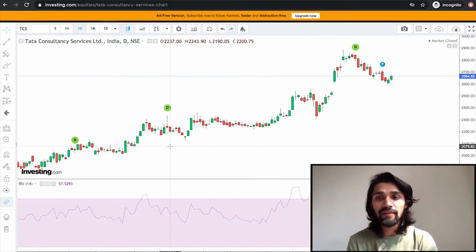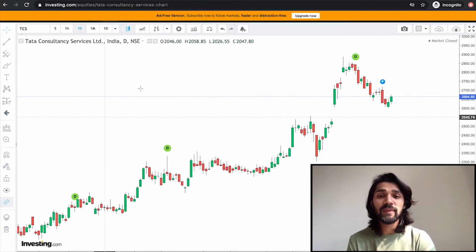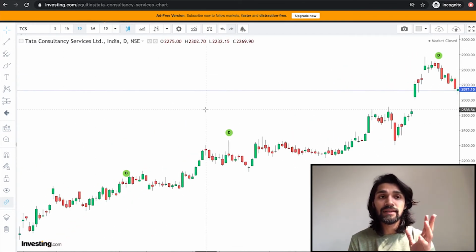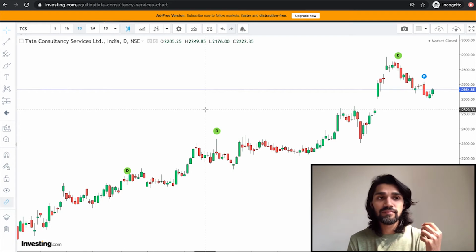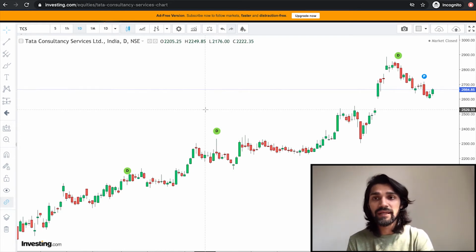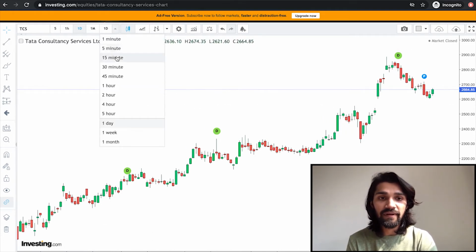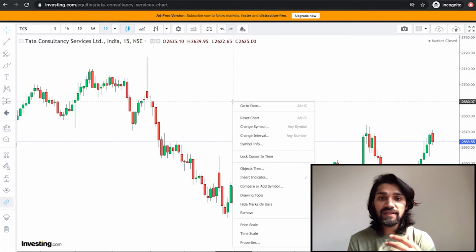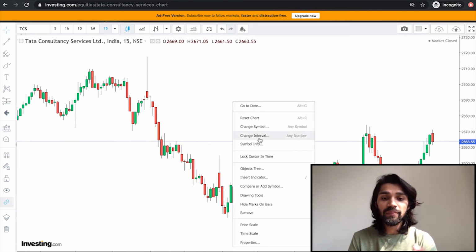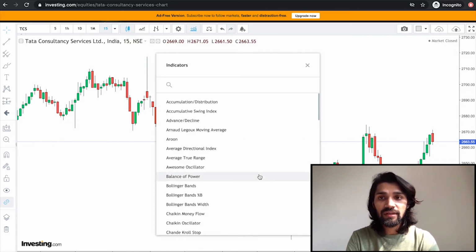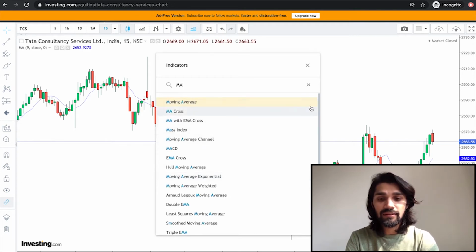First, there are a lot of people who combine two indicators and they take trades. It is not recommended, but you can do that. It can be a bit reliable to you. I mean, it's way more reliable than using one indicator, but I will still ask you to prefer candlesticks or chart patterns above the indicators. But anyway, I'll just tell you this. So let's take a 15-minute time frame. The first combination you can use is a mixture of moving average and RSI.